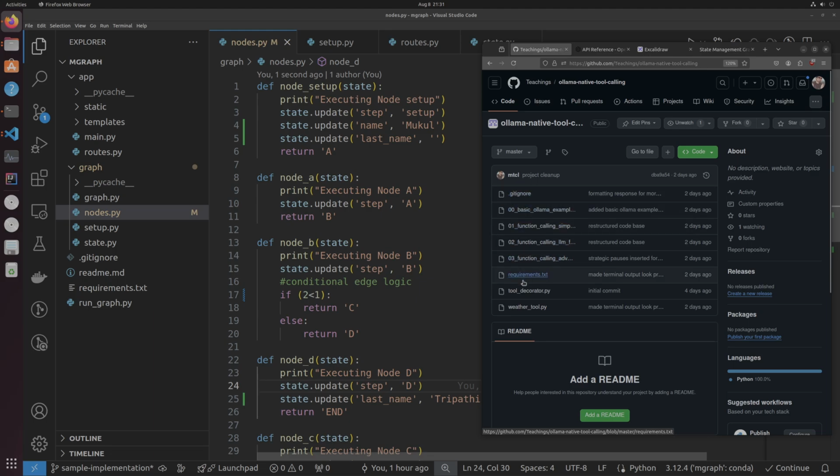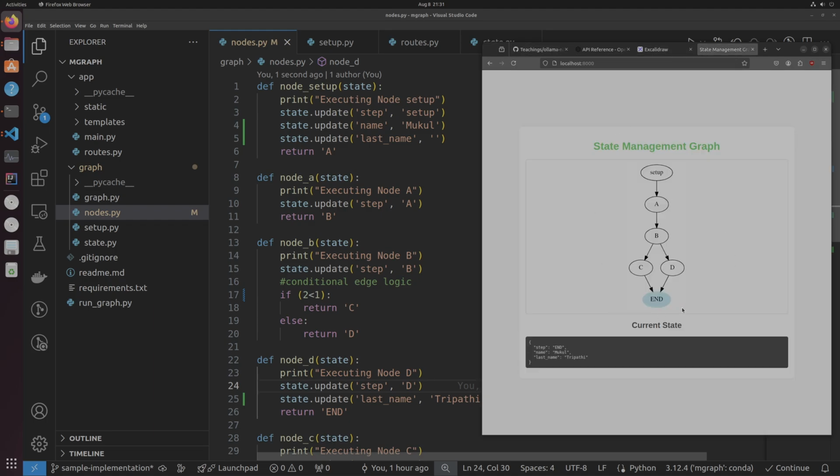It is already here, but I will go into in-depth detail and explain what is happening here and how you can use a tool decorator to extract a function definition from a tool, and then utilize the mGraph framework that I'm showing you over here, a very simple mGraph framework, to implement your structured state managed flow for the agentic communication.